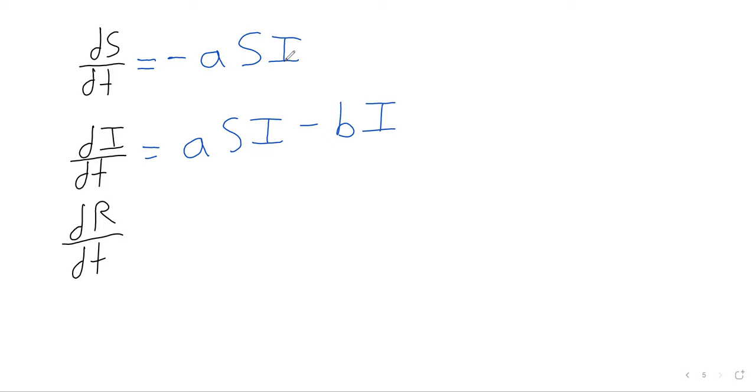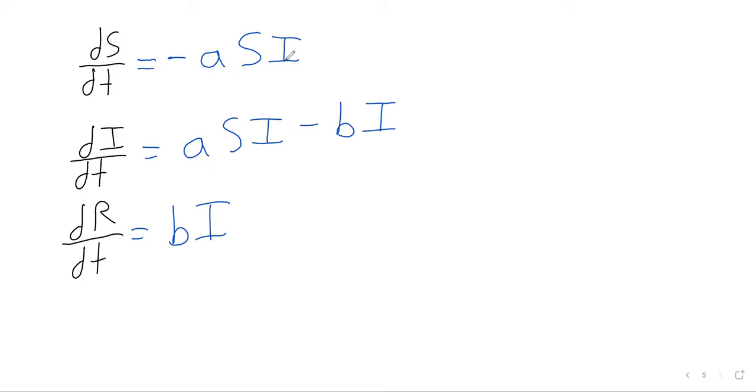And I'm trying to make sense of that. Well, B is a recovery rate, and it's B times I because the more people who are currently sick, the more people are recovering from the illness. You know, if only one person is sick, then only one person can recover. But if 1 million people are sick, then 100,000 people could recover. And then this dR/dt, sort of the opposite of dS/dt, because it's always increasing. People who leave the infective category enter the recovered category.